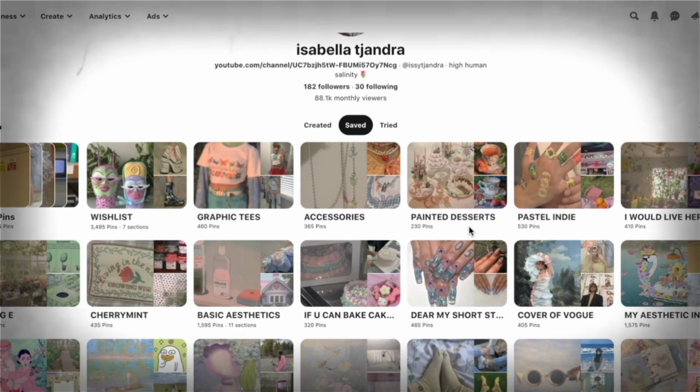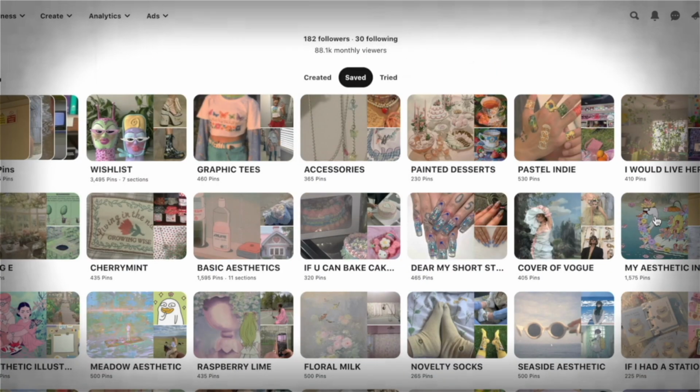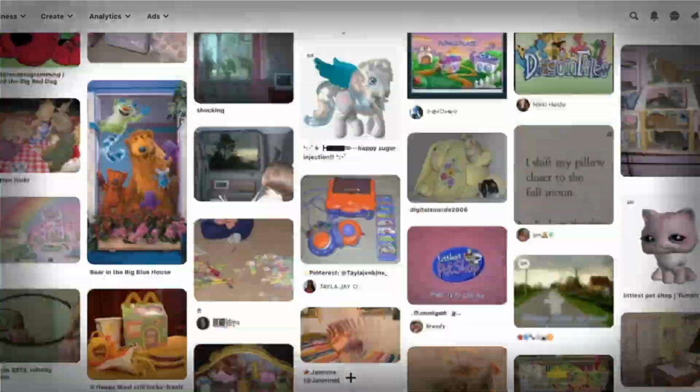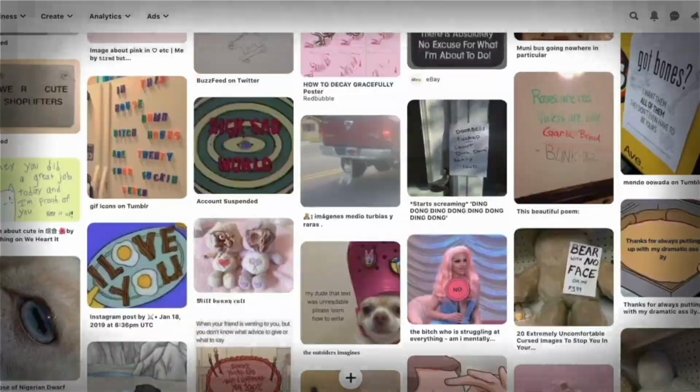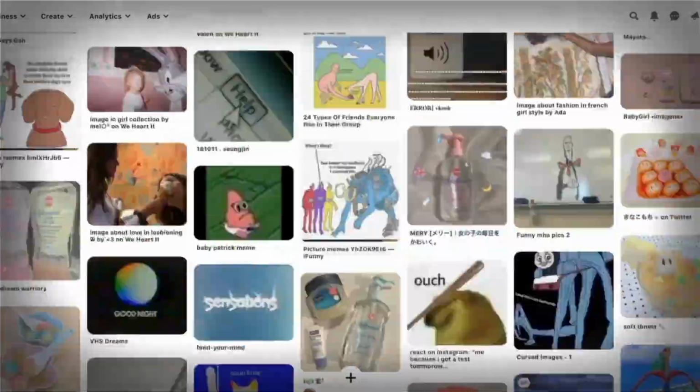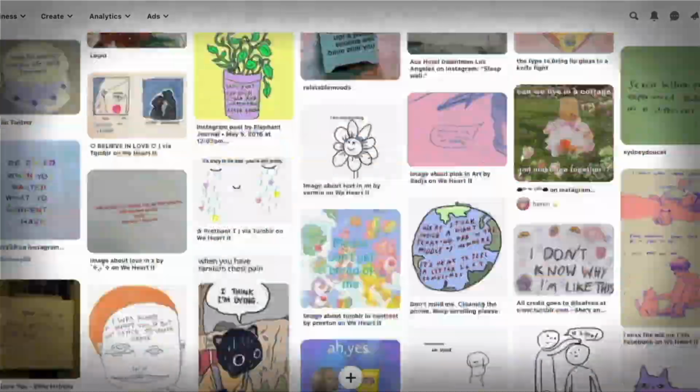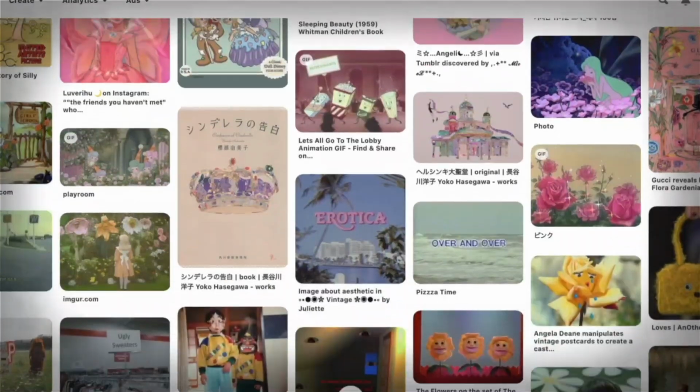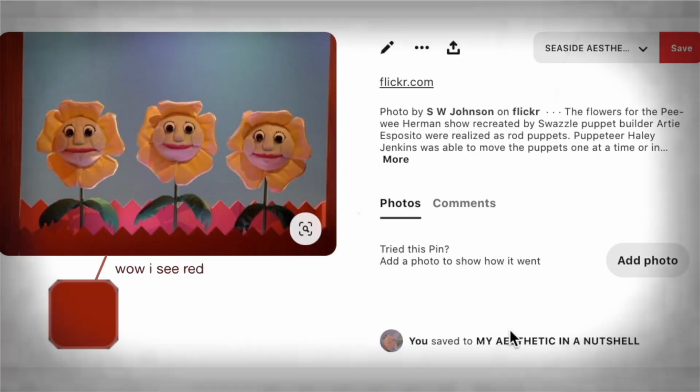My favourite place to look is Pinterest. I'm going to scavenge through my aesthetic in a nutshell because it is bound to have the aesthetic image that I definitely didn't choose prior. If you can't tell already, I have a colour pattern within my uploads that I started and I can't get out of. This video is supposed to be red, so I'm going to look for a nice picture with some red in it.